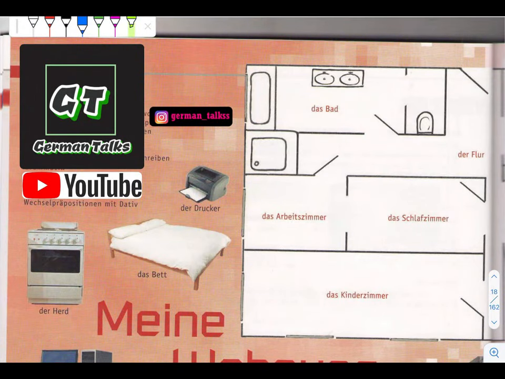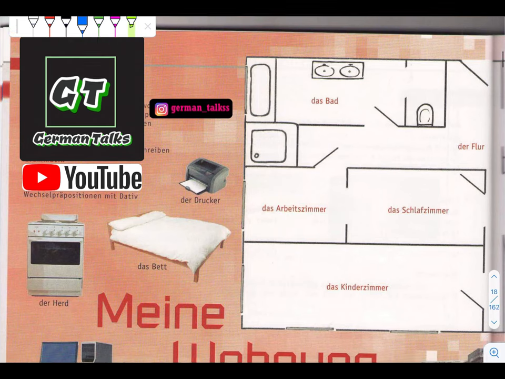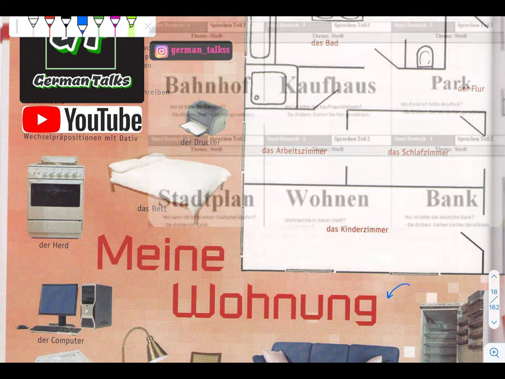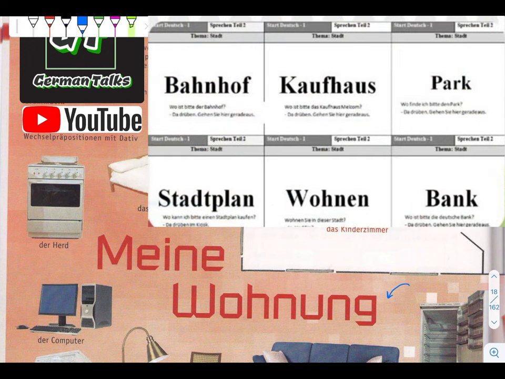Today we are going to start with a new chapter, that is chapter number 8, Meine Wohnung. This chapter is very important from an exam point of view because many times in your Schreiben and your Sprechen you will encounter the vocabulary related to die Wohnung, even in your A2 exam, even in your A1 exam. For example, in the A1 exam Sprechen part, you will find many cards where you are going to frame a bitte question, like request type of questions, where you will encounter these types of vocabulary.